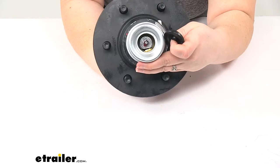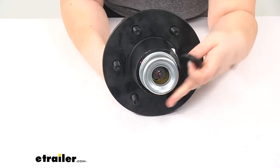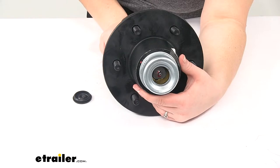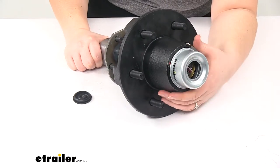As you can see, we'll have our grease zerk on the end — pump that full of your grease. You just want to use a high temp grease or whatever is right for your application. You can find a lot of axle grease options here at eTrailer.com, so if you need some you can pick that up right here.